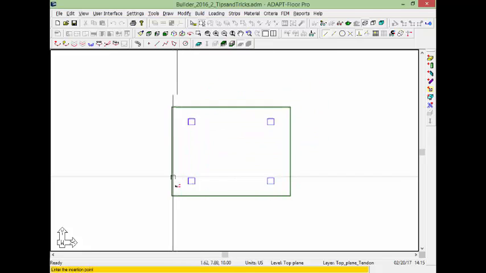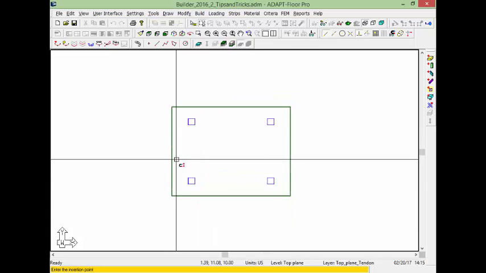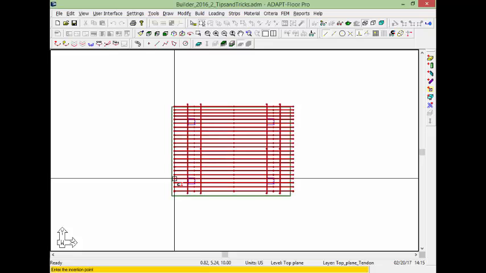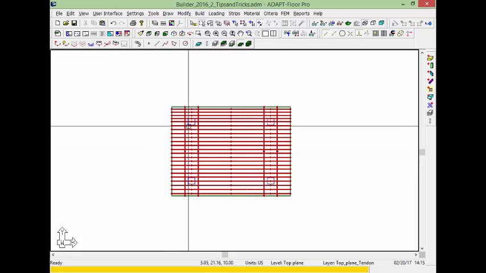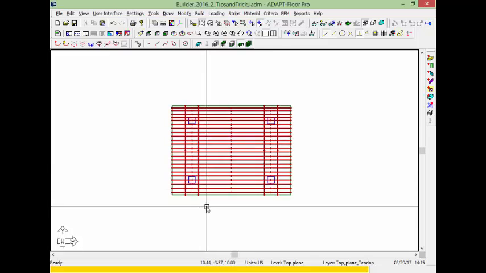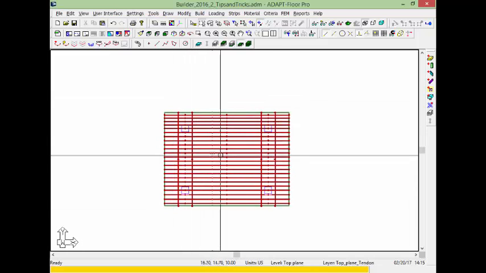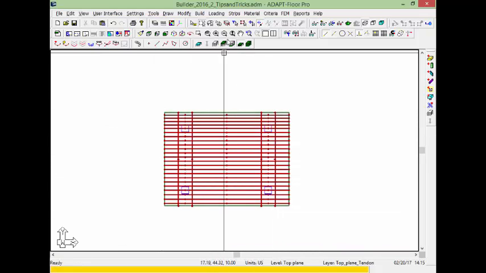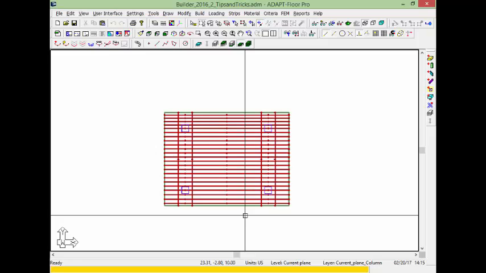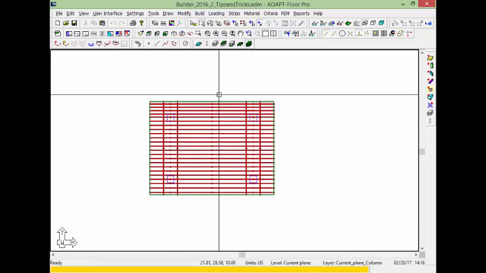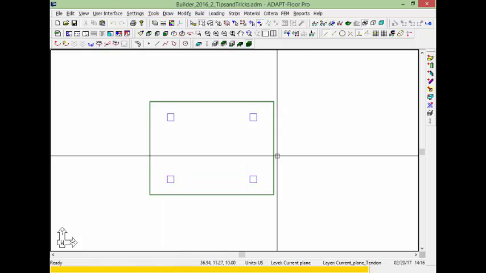So here if I try to snap my location for insertion, it's difficult because I don't have a reference point. But if I just press O on the keyboard, the program will insert those per the original source components that were selected to copy. And you can see those are pasted in the exact location as they are in the level below. We'll go back to multi-level view, and I'll go back to my default display.